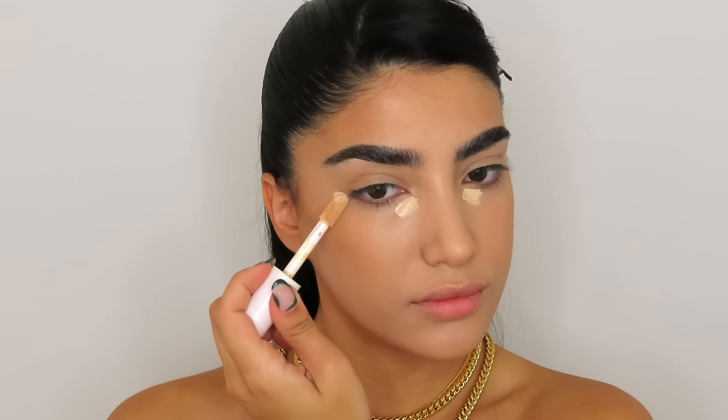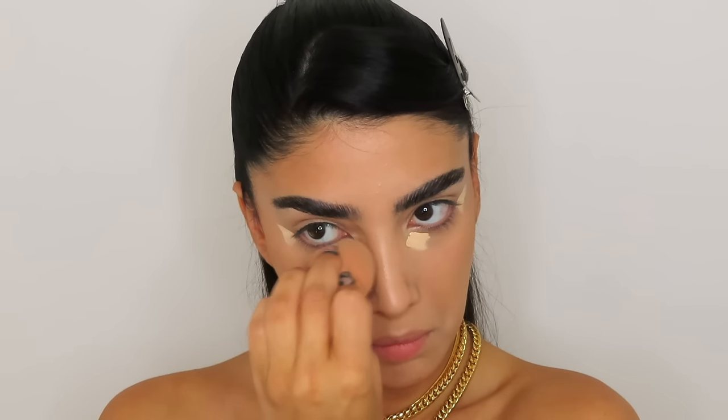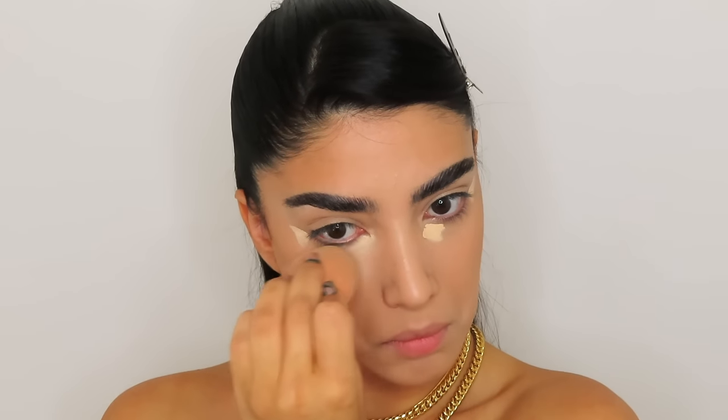see a big difference. Since I know I'm gonna have really dark shadow beneath my eye, I just wanna make sure that that contrast is perfect. So I'm putting on another layer of concealer. This one's by e.l.f. It's a little bit brighter and I'm just blending that in.